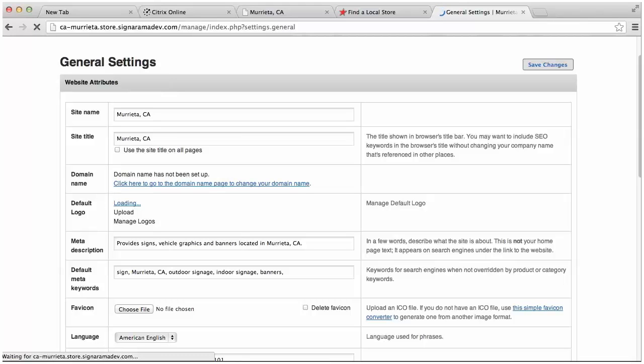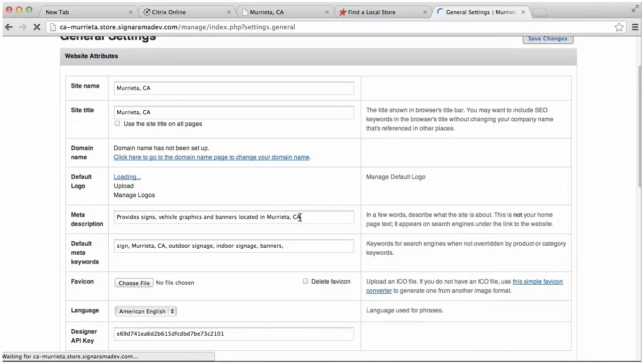So the other things that you want to look at are meta description and meta keywords for your entire site. So we do ask that you put in a description, a meta description. It's a couple sentences in a sentence format about what your website is offering. So you'll want to go ahead and do that. And you're also going to want to include your location in that description.